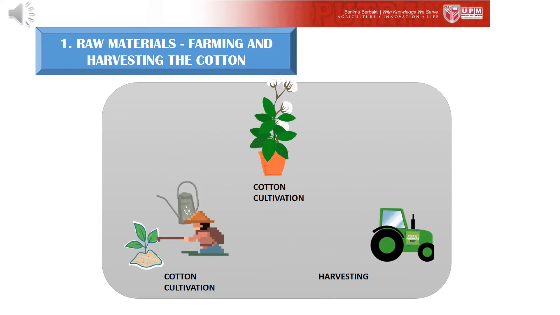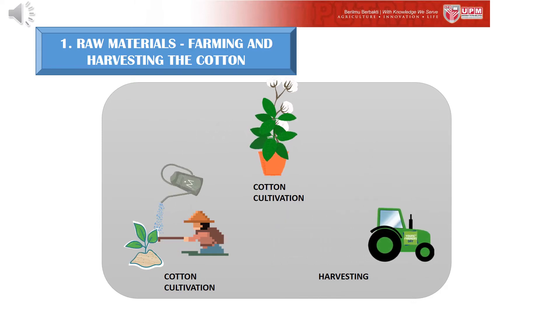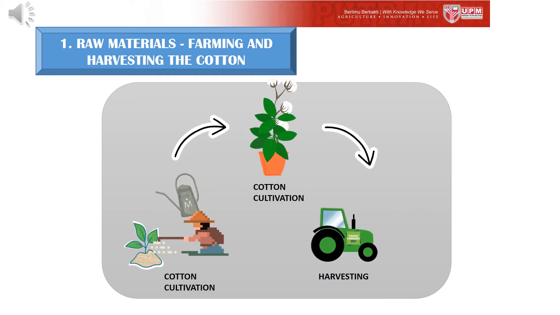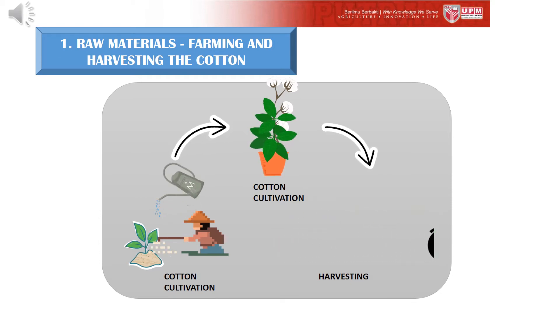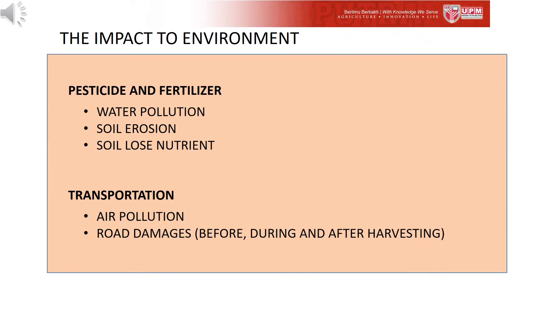The seed cotton is stacked and formed into bricks called modules before being transferred to the gin. The gin cleans and removes seeds from the cotton fiber, leaving a pile of waste. The raw materials then travel around the world to textile production facilities. The farming activity leaves environmental impacts — usage of pesticides and fertilizers contributes to water and soil pollution, causing loss of nutrients. Transportation used to carry cotton to manufacturing also leads to air pollution and road damage.